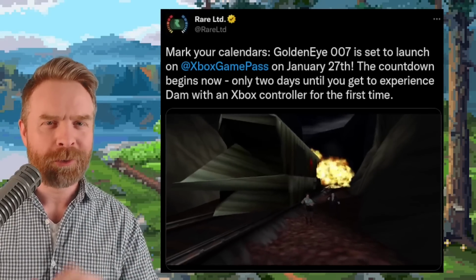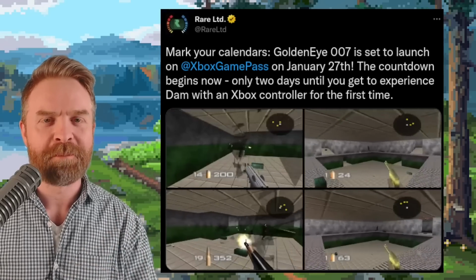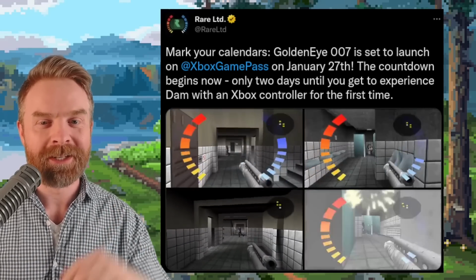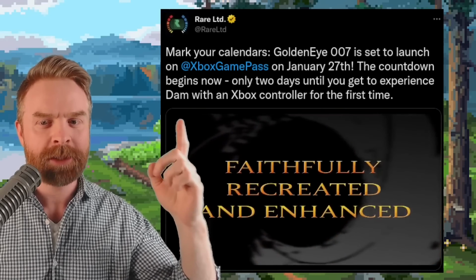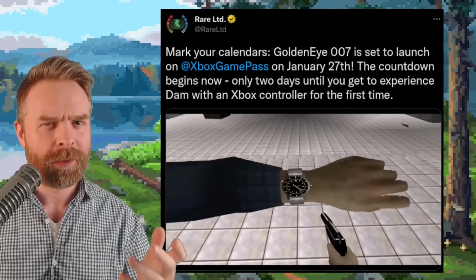Next up, we're talking about Goldeneye 007, and it's set to hit the Switch as well as Xbox Game Pass on January 27th. Rare here has a very interesting tweet. They say only 2 days until you get to experience DAM with an Xbox controller for the first time. I guess they've never heard about emulation before.